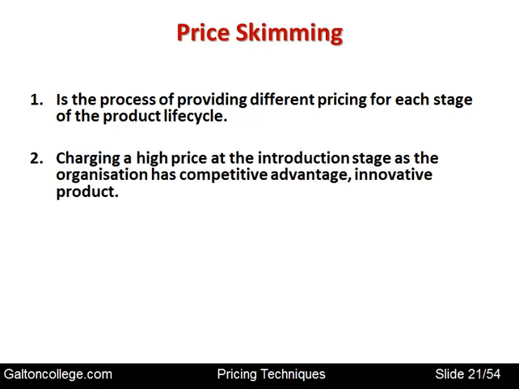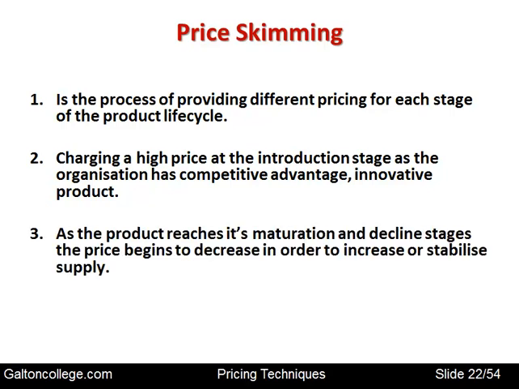It charges a high price at the introductory stage as the organization has a competitive advantage, perhaps an innovative product, a new product with new functionality, very innovative, very desirable product. So it charges a high price at the introductory stage. As the product reaches maturation and declining stages, the price begins to decline in order to maintain its supply in the market, in order to maintain its sales. It starts to cut its price. So the pricing is really related to the product life cycle.